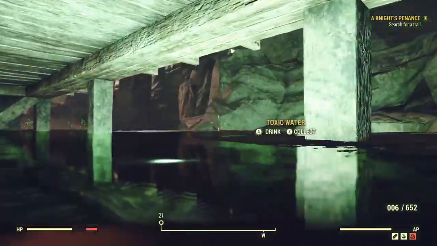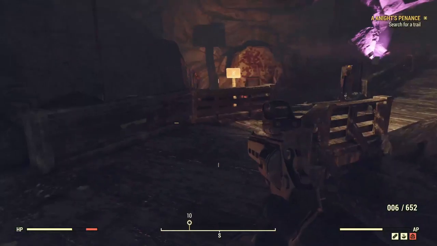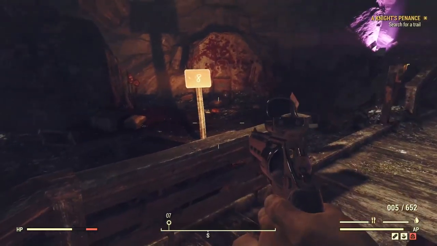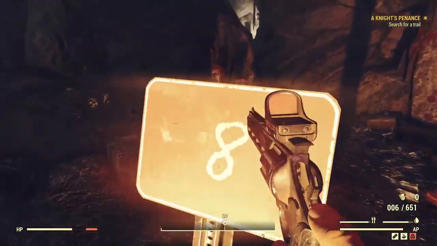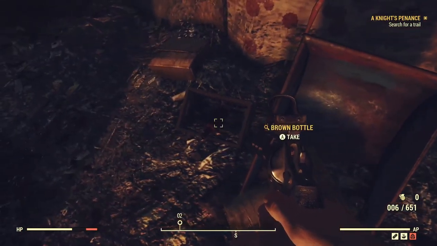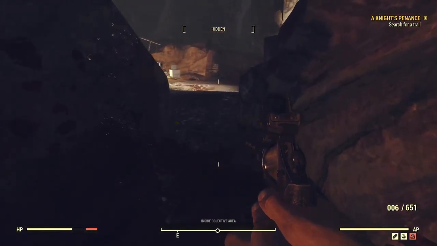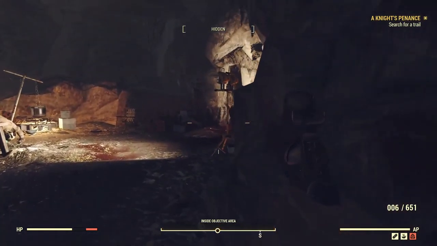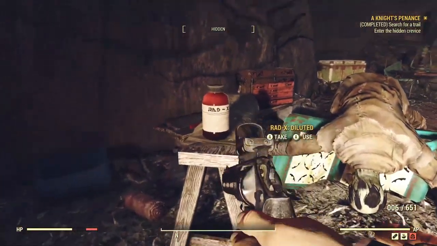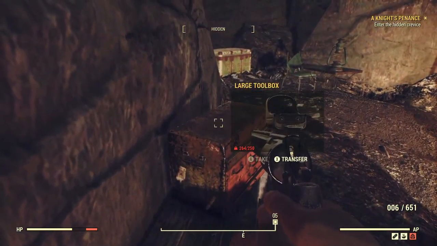Anything good? Doesn't appear to be. Just some deliciously toxic water. Okie dokie, so that's absolutely useless to me. Right, I didn't mean to do that. That was the wrong button. Number 8! Ooh, orange canister. I like that. I don't like her odds of survival, I will be honest with you. Lot of blood. Oh, some really good stuff though.